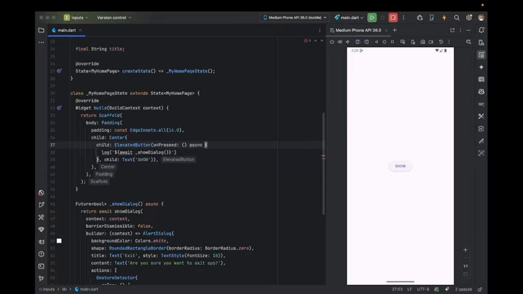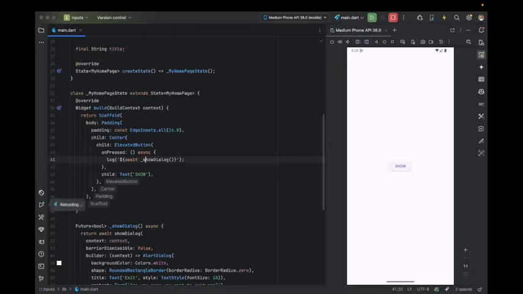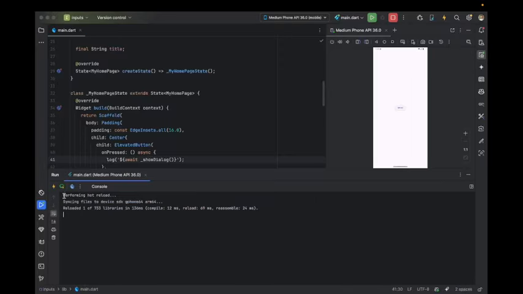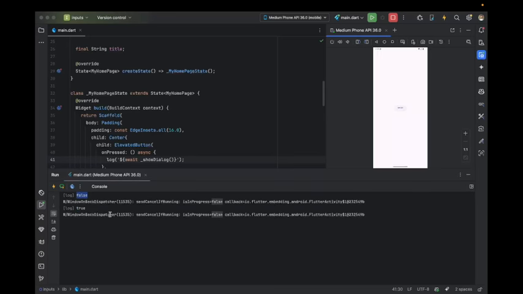Over here, we have also logged the result. Save this. Now opening this, if I click on show and click on no, you can see we have logged false. And if you click on show and click yes, we have logged true. So yeah, it is working.